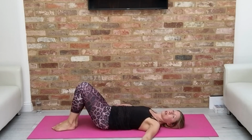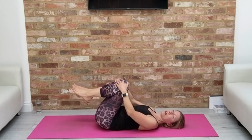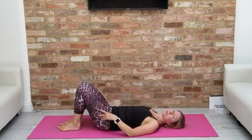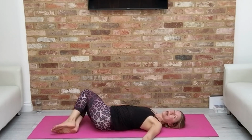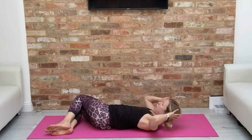Just resting there for a breath or 2. Whew. Certainly felt that in my abs. Have a little rock and roll around and then pop the feet down. Okay, so you're then going to shuffle your hips over towards the left and allow the legs to drop towards the right. We're still going to target those obliques, this time on the other side.